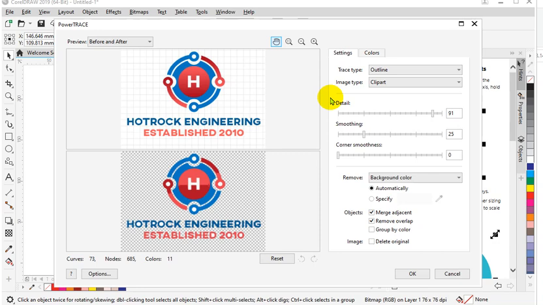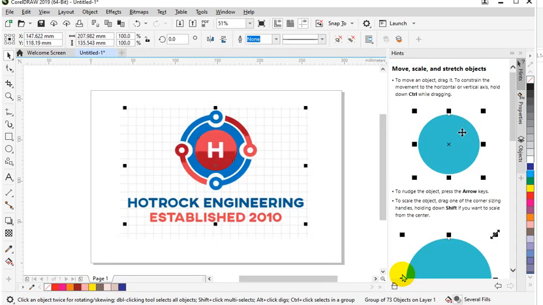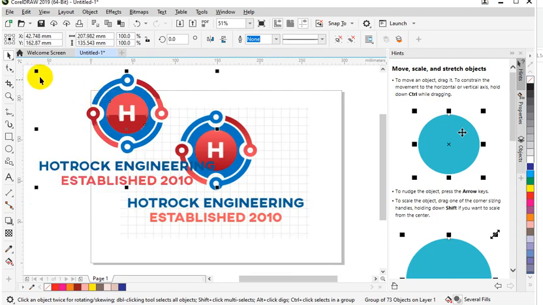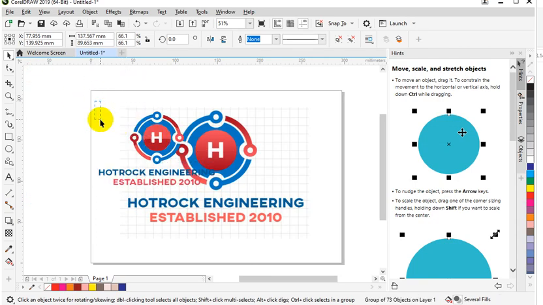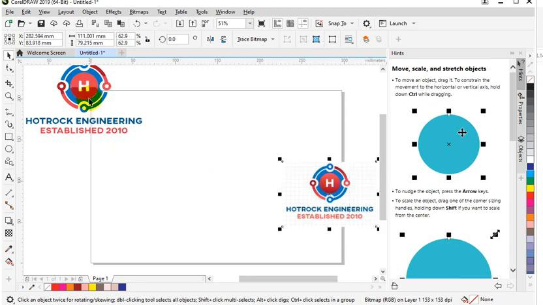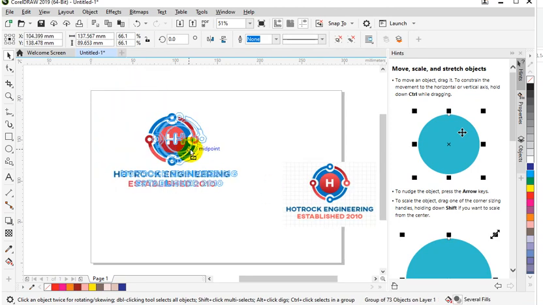As you can see, it's rendering the image. After it has finished rendering, you can see now two versions of the image, the original one and the one that is rendered. After that, you click OK. Now you have the rendered image on top. Click and drag, and also resize the logo so that they can both fit on the page. So there we go. Now we're going to be working with this rendered image.